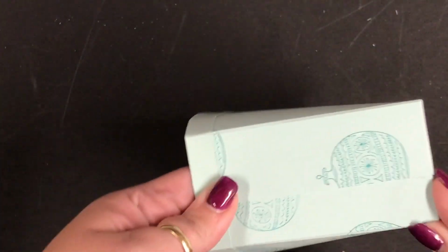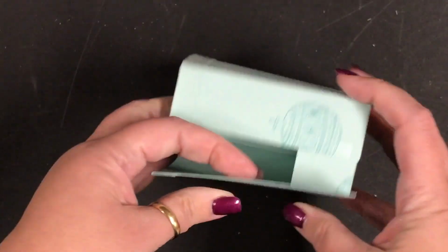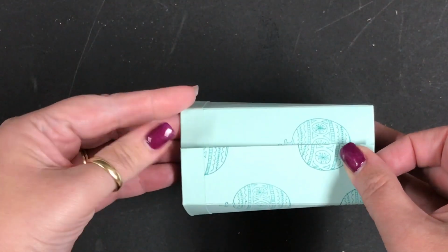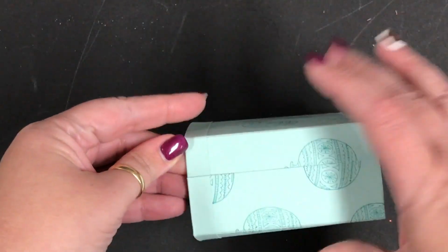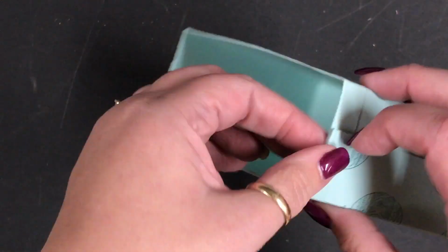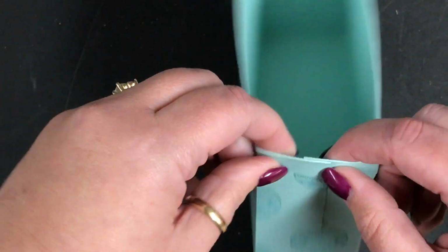There we go. If you do have an overlap, you can always trim it with scissors. This one's coming out pretty good. It should be pretty square for you. And same thing, I'm going to note the top of my box. Look at how cute this is. And it's great for fitting a card inside or several cards inside.